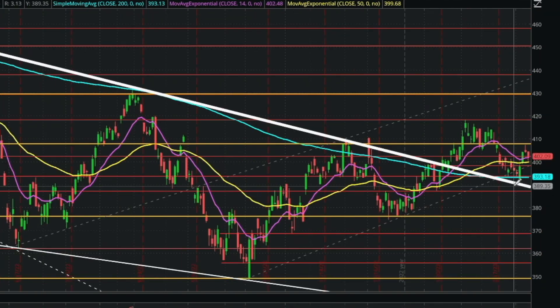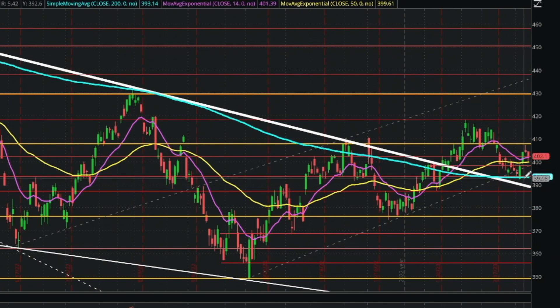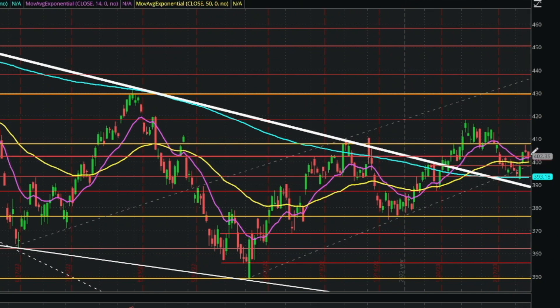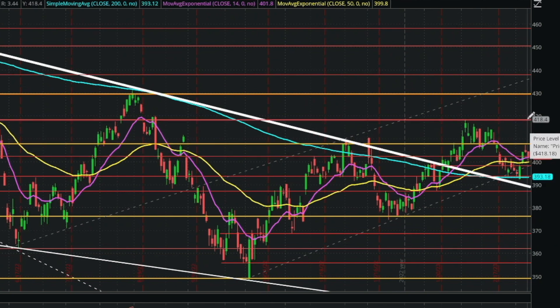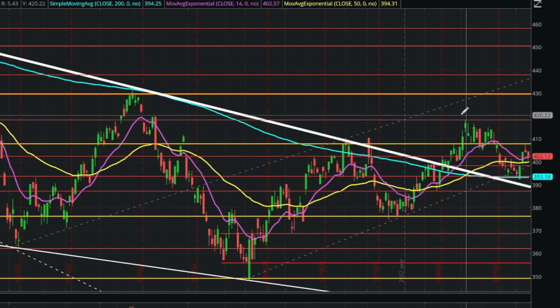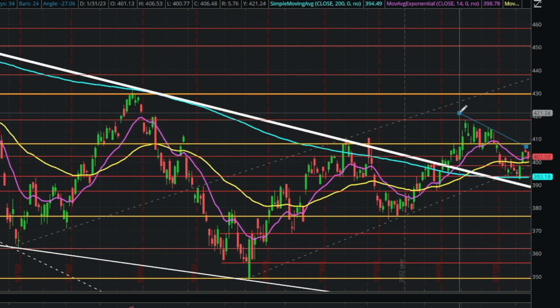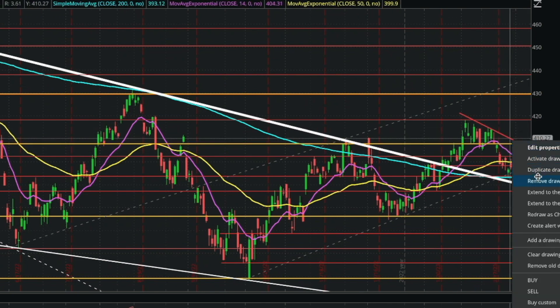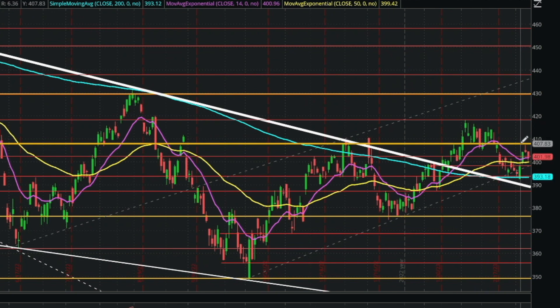It could drop more - I don't see a super clean setup here. We're in the same boat we've been in, at the bottom of this ascending wedge - these dotted lines - and we're still back-testing the 2022 downtrend, finding support on the 200-day moving average. We've pushed above the 50 and 14-day moving averages, which is good for bulls. You could argue there's a slight bull flag going on, but really if it breaks above the 408 level, you're good to go for bulls.